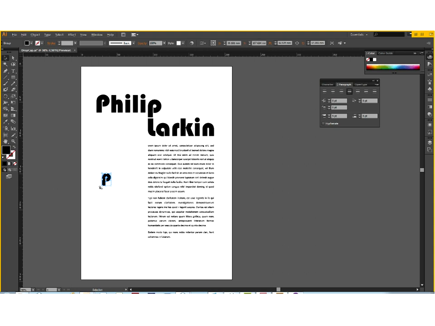I wanted it to have a sort of square look to it, and so I used my rectangle tool, and I had it with no fill and no stroke. Whoops, no, I didn't want to do that.